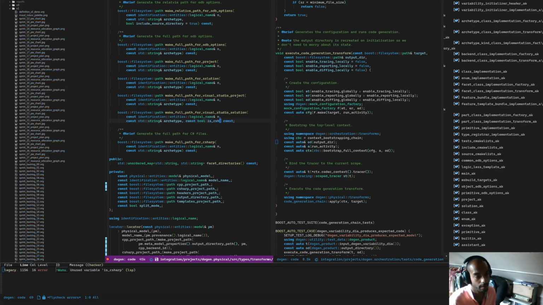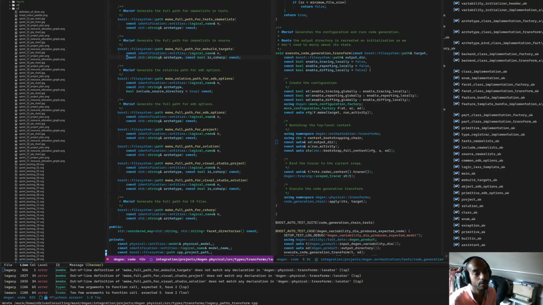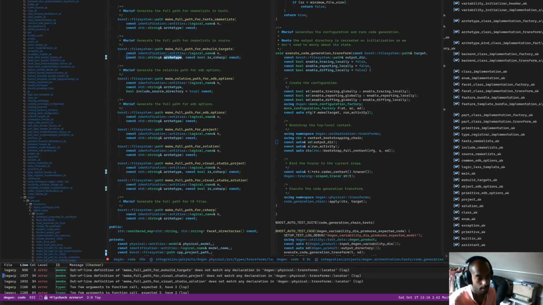I mean, this is very lazy, but this is good enough for now. So whether you're a project or MS build, I mean, clearly we should only use MS build for C#, but there you are.